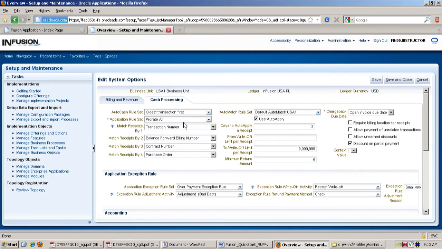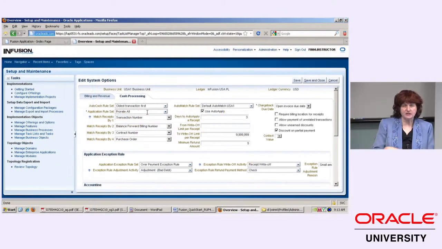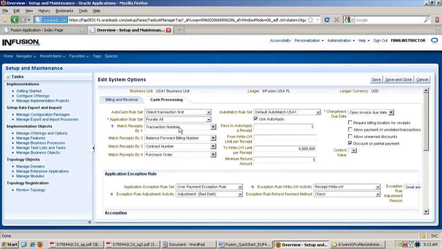We've got what is known as an application rule set. We gave the example, and it's very valid, that Tyler owed us $1,000, and he paid us $800 because he got some damaged goods. Now we don't have the full amount of money for the original transaction. So how do we prorate that $800? That application rule set is going to help us with that.